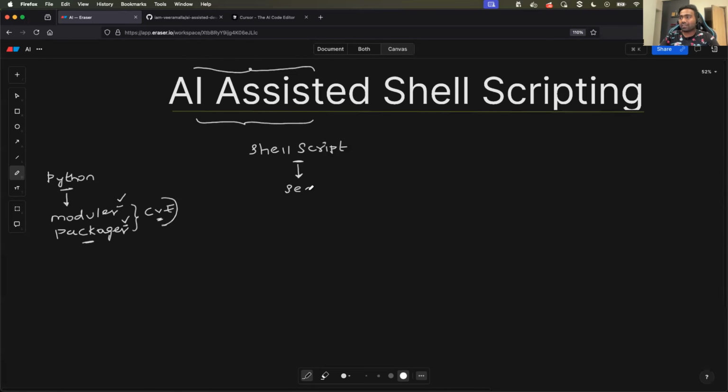We might be using sed, a for loop, awk, grep, or basic commands like ls, pwd. If you notice carefully, these commands almost never change. Even if the parameters to these commands change, they are most likely backward compatible.